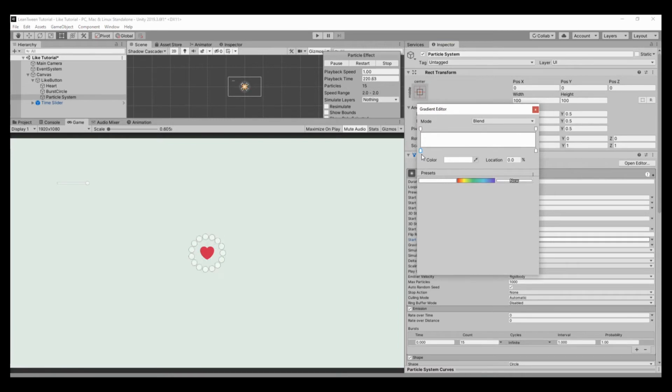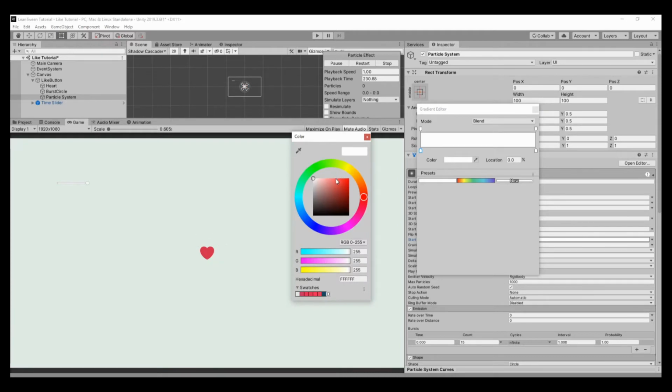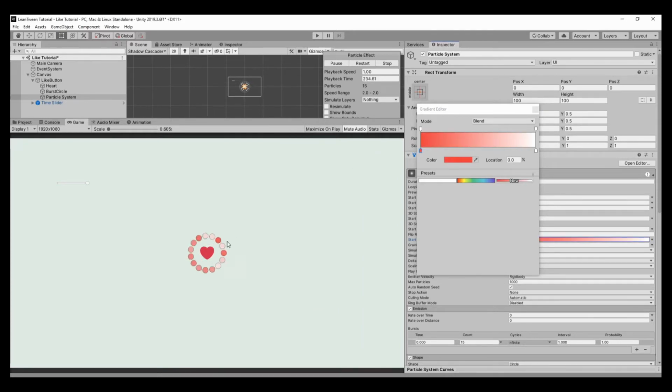But basically, these little tags are keys, and then it'll interpolate between the keys to get you all your colors. So if we set this one over here to a sort of red color, then we can see that it's reds and pinks and going all the way to white, and it's like an equal chance to sample from any of these points. So we want a rainbow, not just one color, so let's start adding more colors in here.